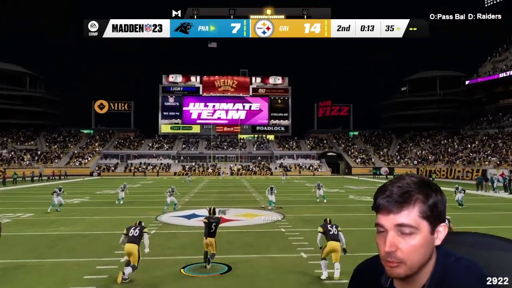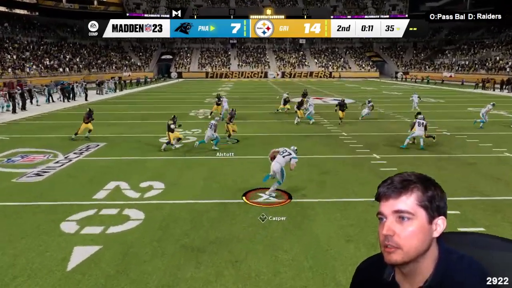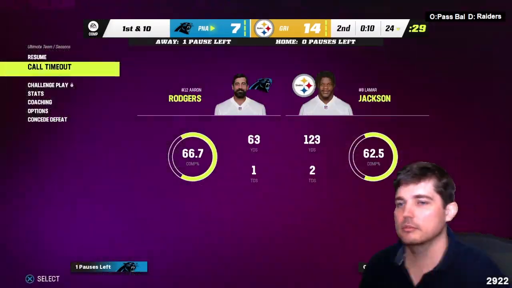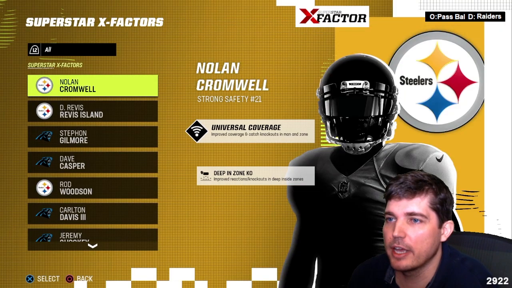Plax is a glitch. Plax is really nice. Plax and Megatron are the best two receivers in the game, in my humble opinion. Even though my opinion's not humble. My opinion's humble like Kanye. Coaching Superstar X Factor.